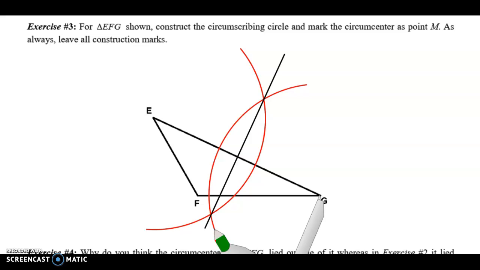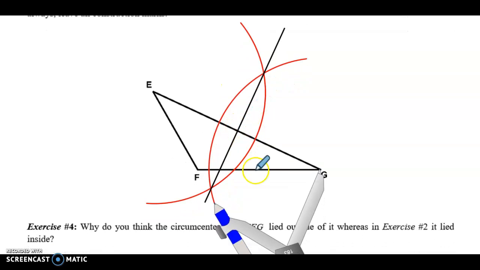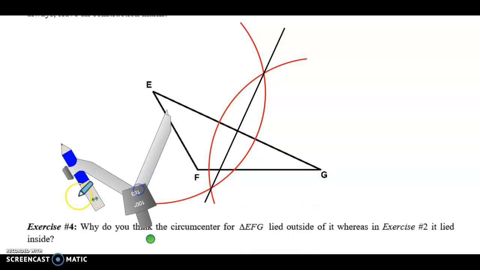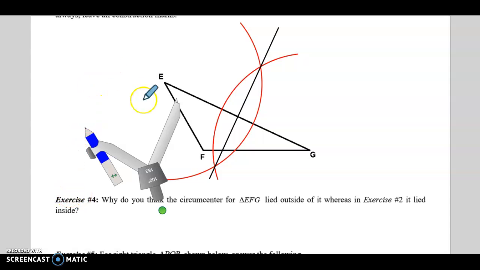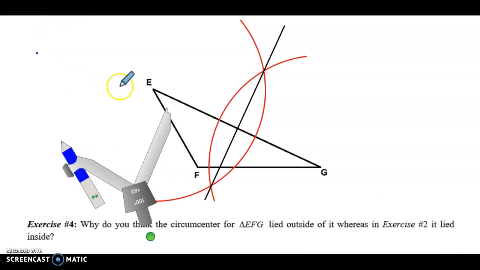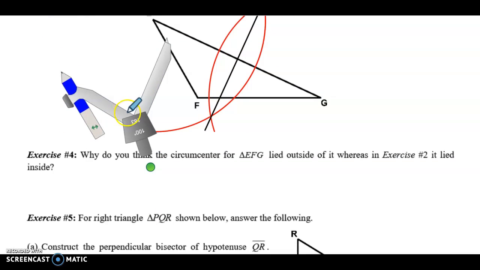And I need to draw two perpendicular bisectors, so I am going to change the color. I'll do the next one in blue. All right, and I will do it. It doesn't matter. I can do GF. I can do EF. It really just doesn't matter what I do. All right, I don't know if I have more room over here. Whoops. I didn't mean to do that. That's for sure. How do I get this back? There we go, because that would have changed things up a bit.